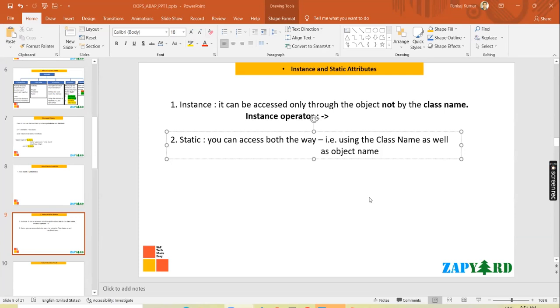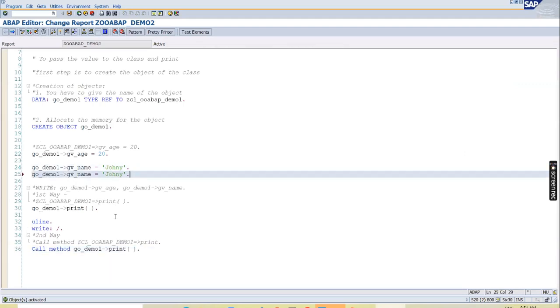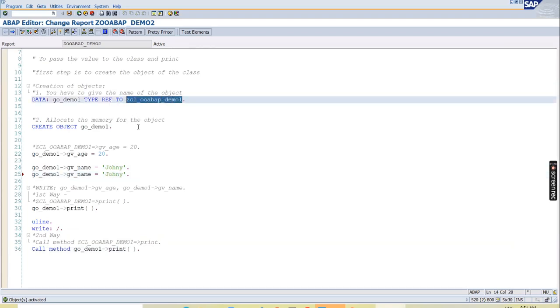My doubt is that this static is there now. First the class's properties are private, then you access through the class name. You make it public and now also you can access through the class name. But if it is private, we can't access through objects, sir, because you will not be able to create the object. If it is private, you will not be able to create the object.